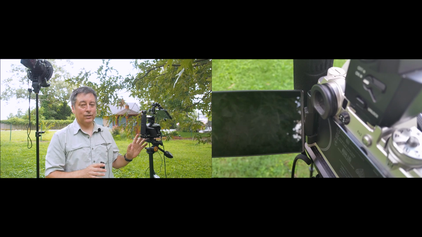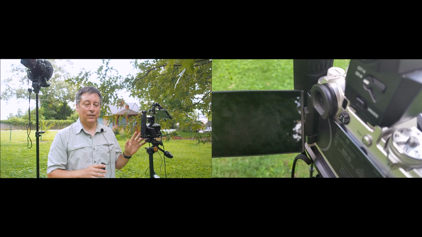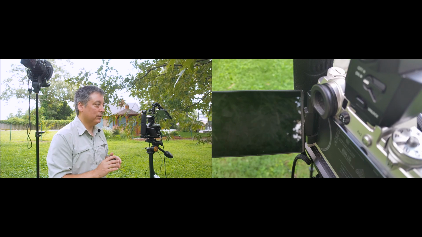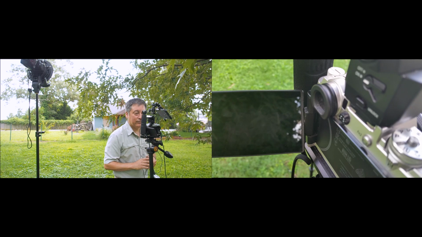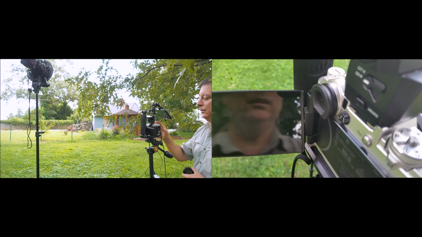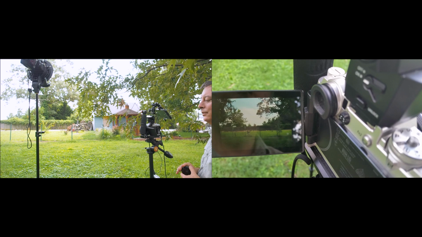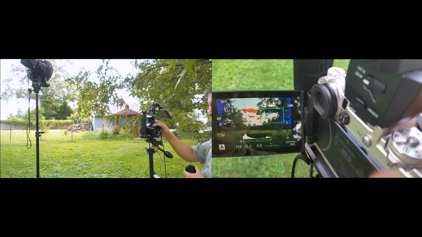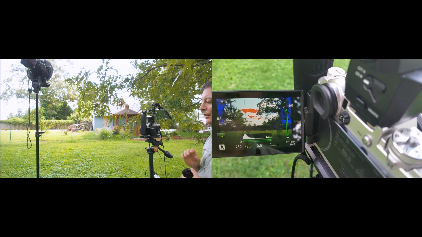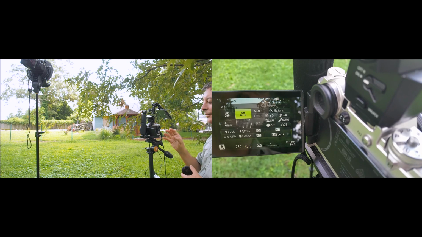I'm going to take a picture using the camera basically in aperture priority and let it control the shutter speed for the exposure and see what we get. So power on the camera, and I have already pre-focused, and we are in aperture priority. Let me go ahead and show you the settings I have, and I'm going to turn off this flash here.